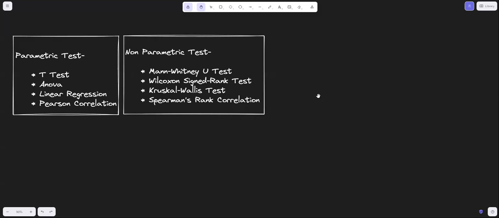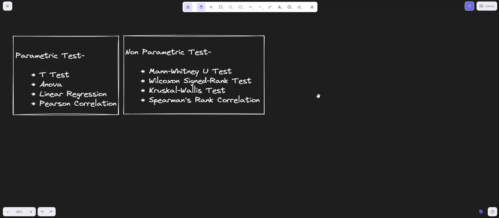So, in continuation to the previous video on statistical tests, which was all about parametric and non-parametric tests, where I gave you an overview of what a parametric test is and what a non-parametric test is, in today's session let's try to understand what a t-test is, when we use a t-test, and what the different types of t-tests are. In the next video, we will see the Python implementation of all three types of t-tests.